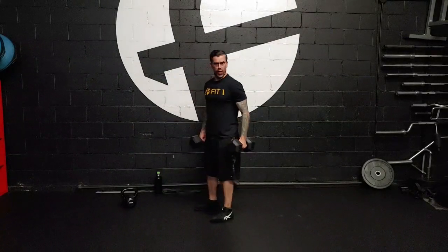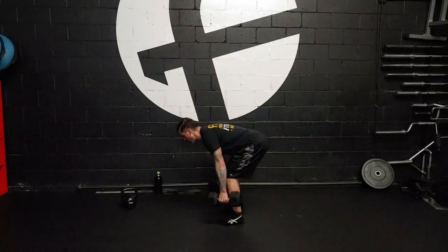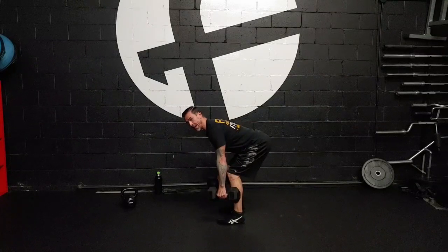Again, you can use whatever load is right for you. Hinge forward at the hips. Drive the elbows past the lips.